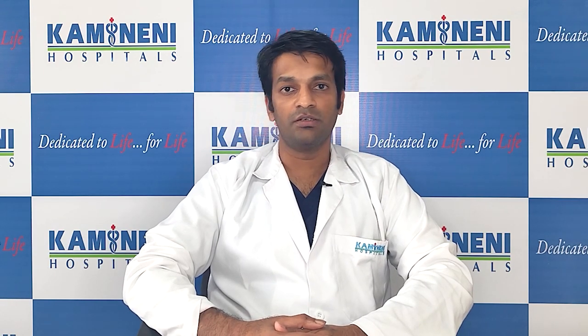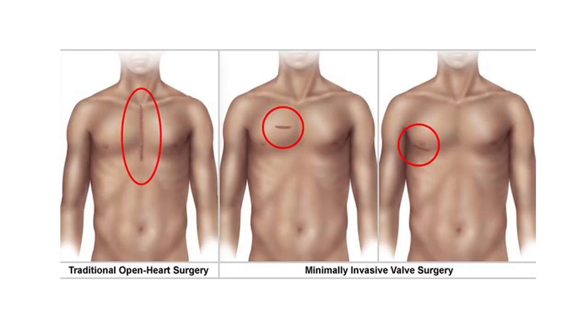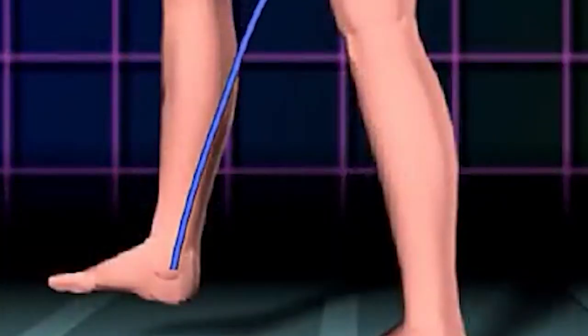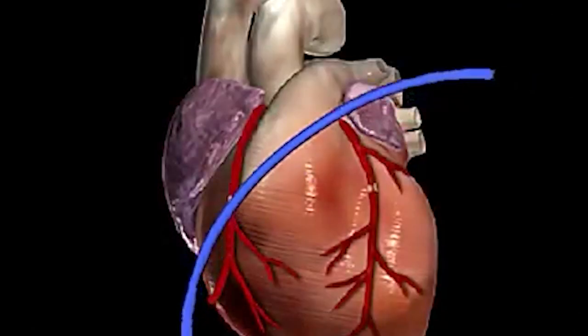we are able to make an incision through a small cut on the left side of the chest where we do not cut the bone, but instead cut in between the ribs — the muscles are split — and then we are able to approach the heart and harvest the vessel next to the sternal bone. Along with a few conduits either from the hand or the leg, we are then able to graft it.